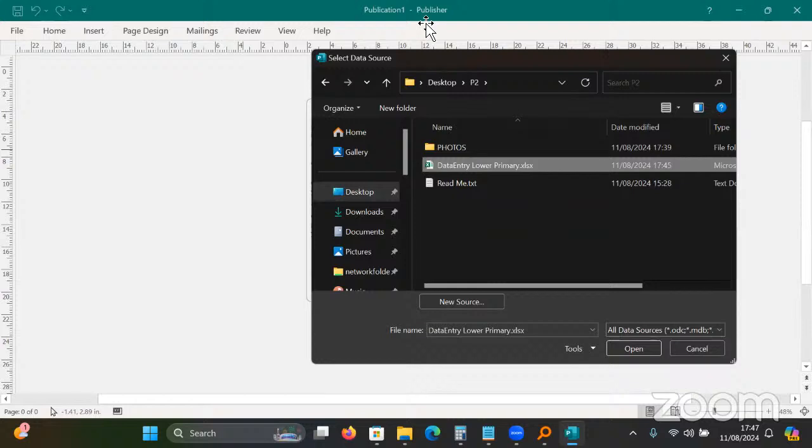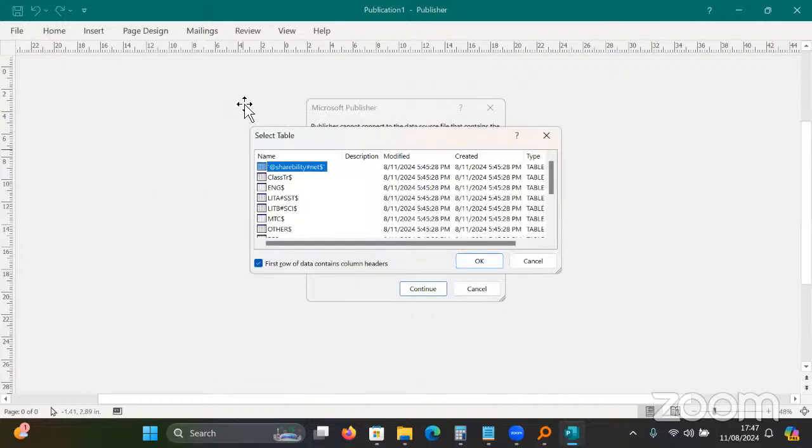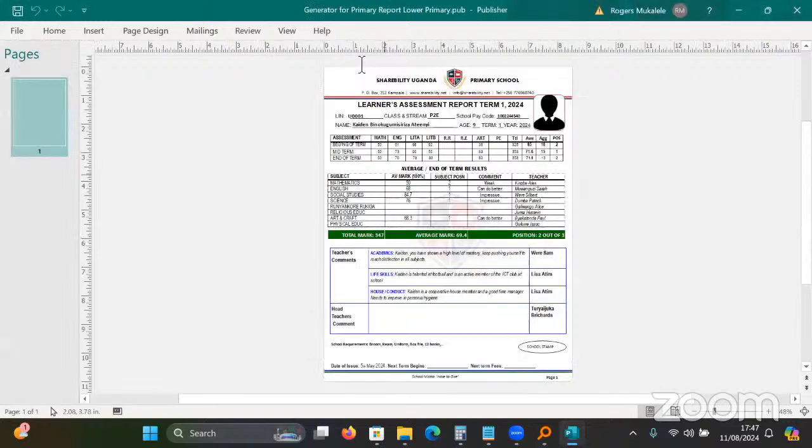For example, I can come to table design and I change the lines to be red. Or our school, we use a lot of blue. So I can come here and I choose the colors and I choose another color. So feel free to adjust the colors of your report card the way you want. You should be able to change here, term 1, change it to term 2.